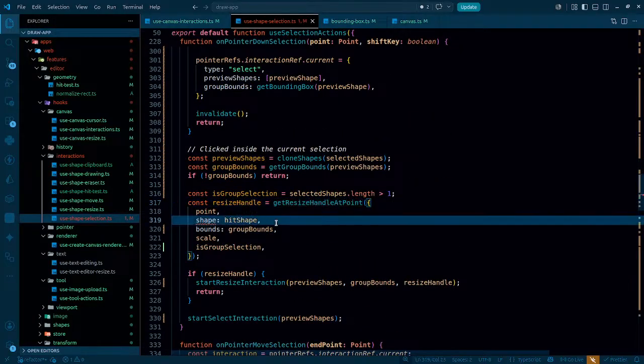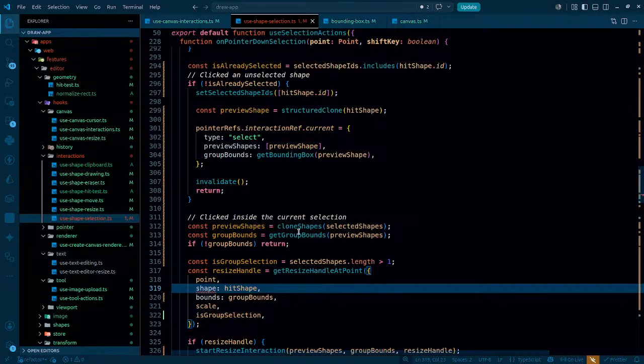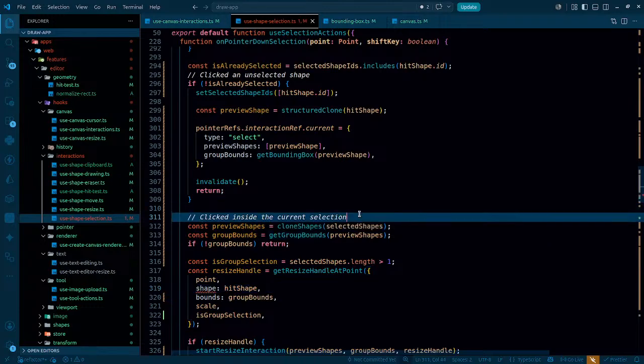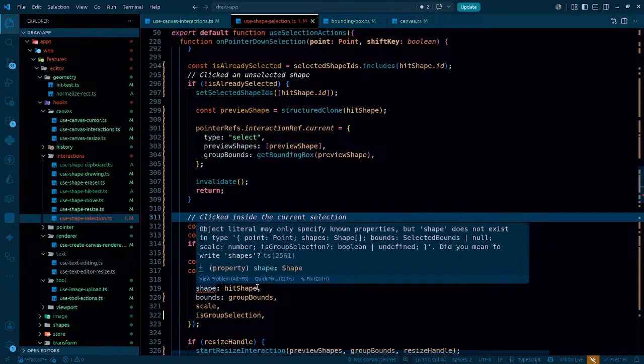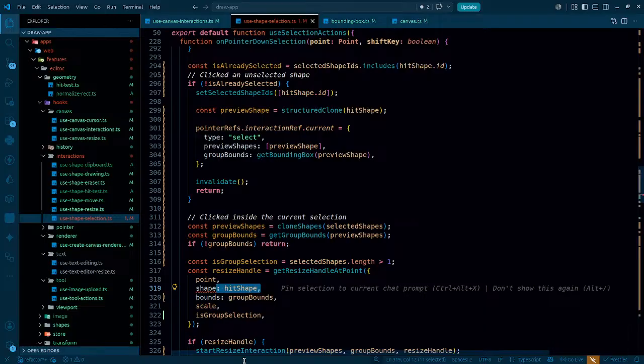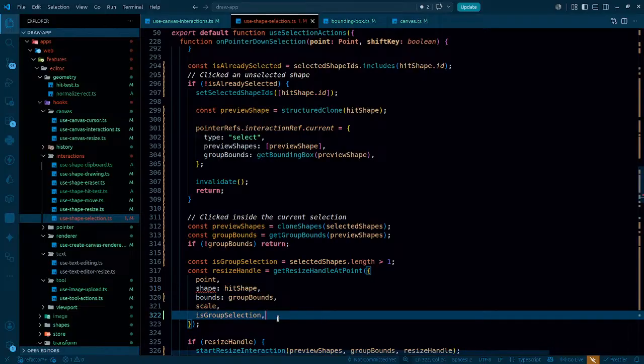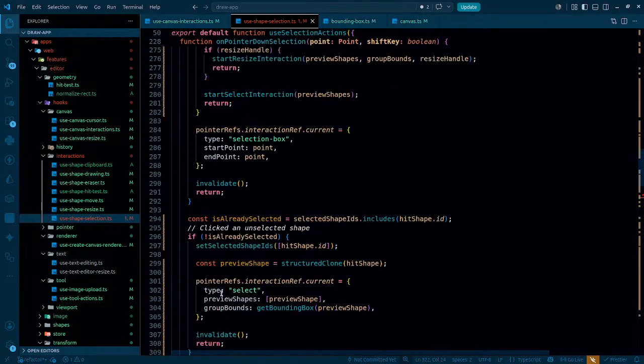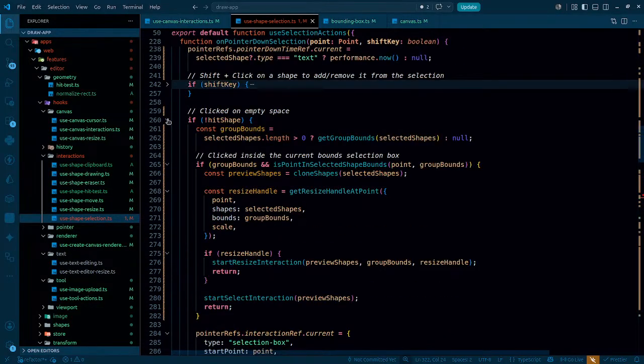Now we are using it in here again, and clicked inside the current selection. When we are actually clicking inside the current selection, instead of passing just a hit shape, I have to pass the shapes, because when I clicked, so if I'm clicking somewhere, this particular section is running when we have the hit shape, because if we don't have the hit shape, this particular section covers that.